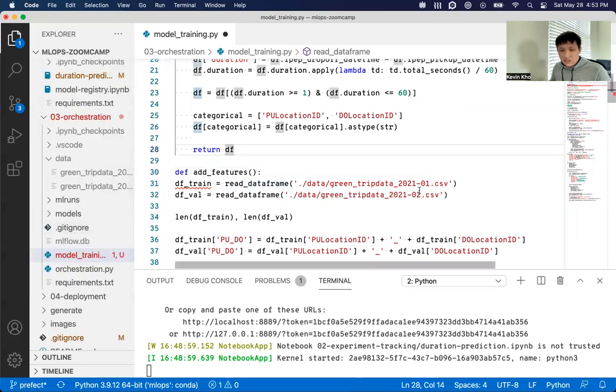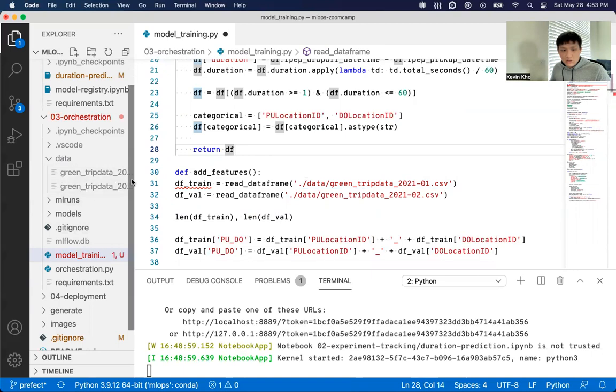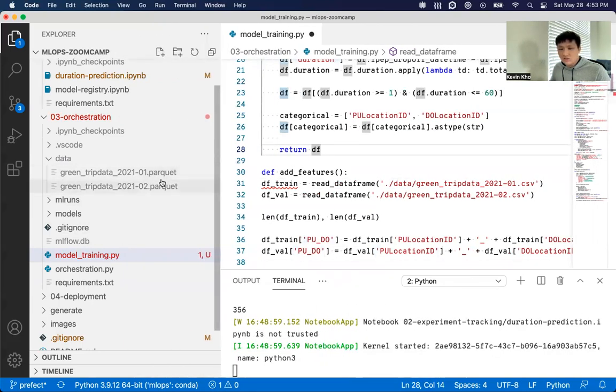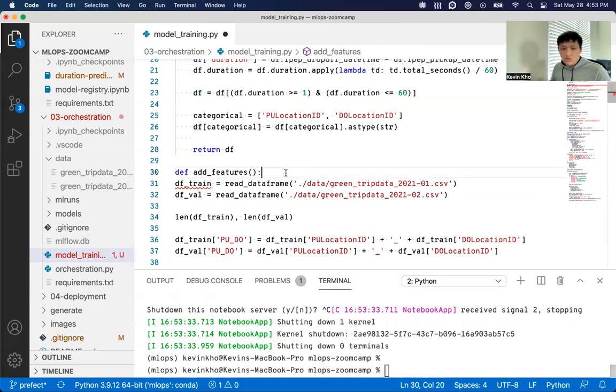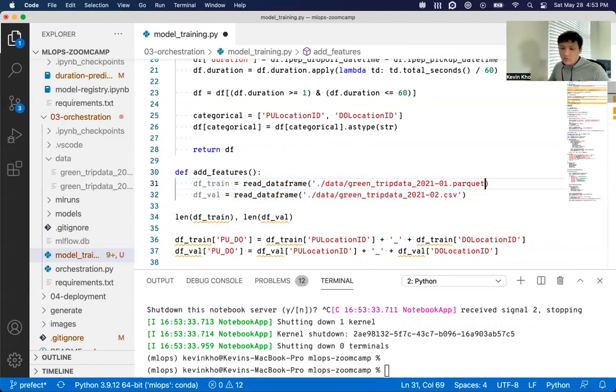I downloaded these data sets as well to test them, but I downloaded the Parquet file already. I know this is very recent, where they went from CSV to Parquet in order to compress the file size. I don't need this notebook. In general, just a word of advice, Parquet is indeed a lot better than CSV. Number one, it's around 1/4 the size, 1/5 the size of this CSV. So there is some compression there. But more importantly, actually, I will make this a variable here. But more important with the Parquet is that it holds schema.